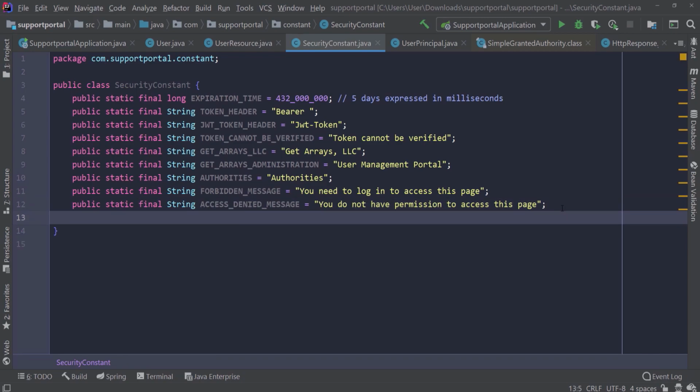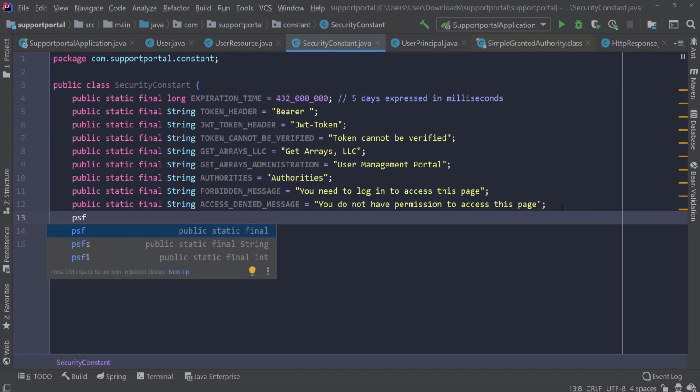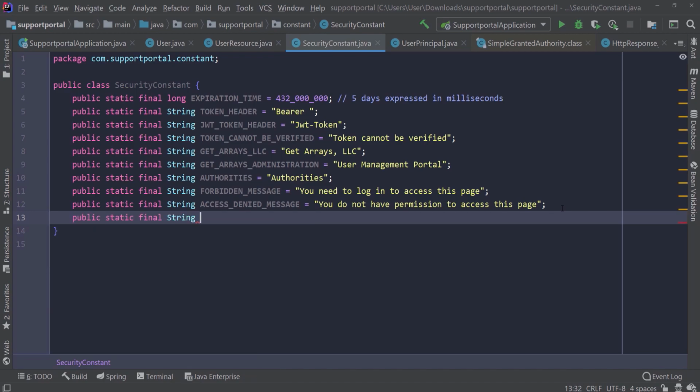Let's do another one for options. So public static final string. Let's do options HTTP method. The reason I'm defining this one is because if the request method is options, like it's not get or post or anything like that, I'm not gonna take any action.